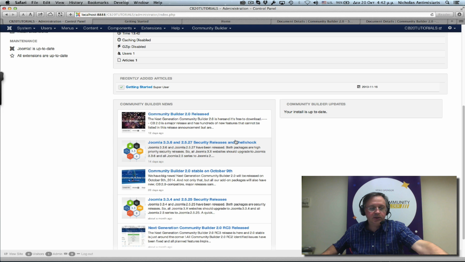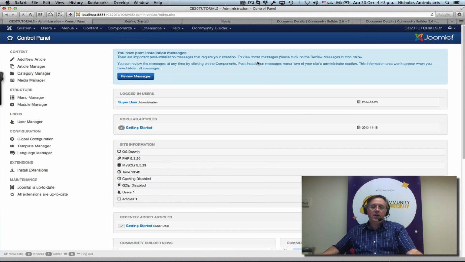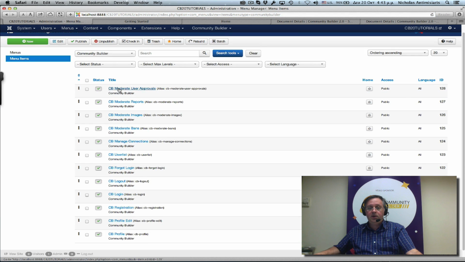These two areas are basically used to inform you of Community Builder news and also of add-ons that are outdated on your specific website that there are new releases for. Now, another thing we'll notice is this menus here area. Community Builder has added a new Community Builder menu to your Joomla menus, and there's a set of existing menu items created. You can move these items to other Joomla menus depending on how your website is structured, or you can just create a Joomla alias to one of these items if needed.